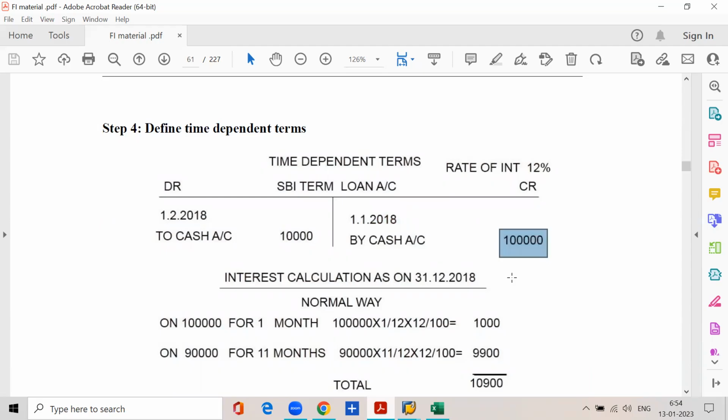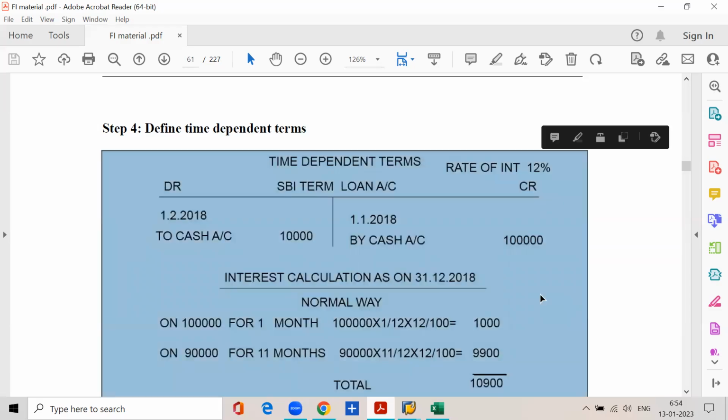When we take the term loan, the entry we post is debit cash account or bank account, credit SBI term loan account. So that is posted to the credit side of the term loan account, by cash, 1 lakh rupees. Then every month, the installment is 10,000.